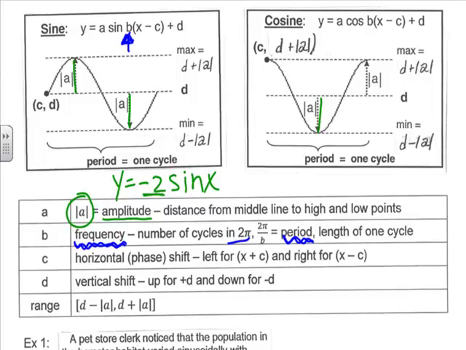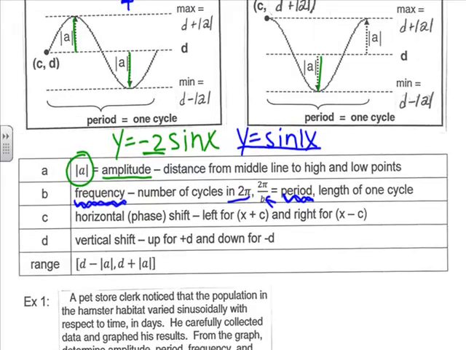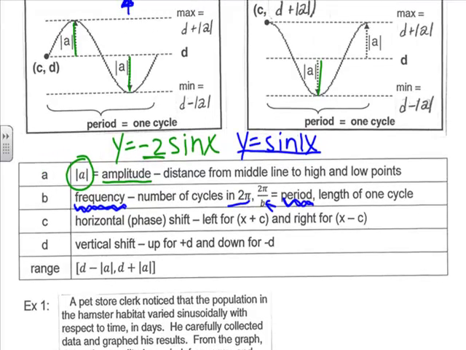So just in the boring old y equals sine x curve, if you just want a place to go back to, remember it takes 2 pi to go once around the unit circle, so this is a 1. So when you take 2 pi and you divide it by a 1, you get 2 pi, which is the length of one cycle of just y equals sine x. So maybe going back to something like that will help you. So frequency and period. Also, maybe this sheet would help you here. Just noticing this is labeled: that's a period, one cycle.